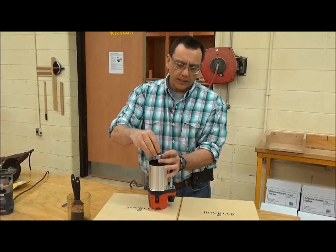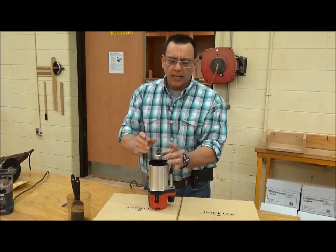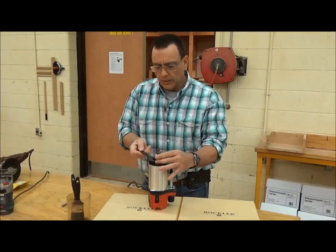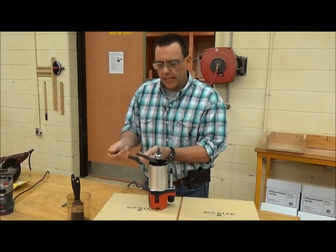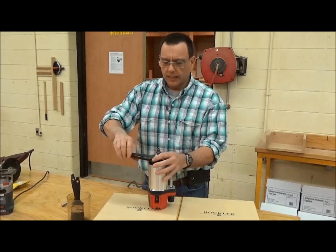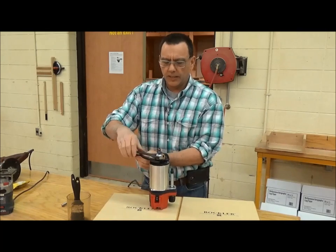So we want to go to the bottom of the travel, lift it up about 1/16 of an inch, and then go ahead and begin to cinch that down. So when you go to tighten the collet, you don't need a massive amount of pressure. And so I like to use the wrenches in this type of a pattern, like this right here.